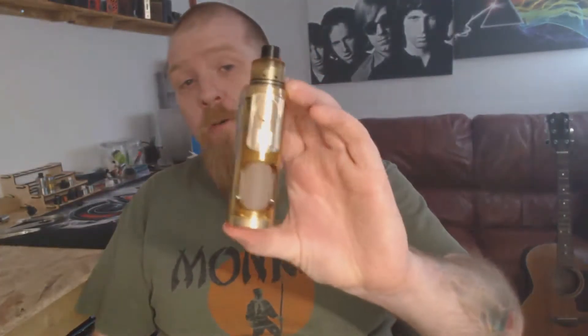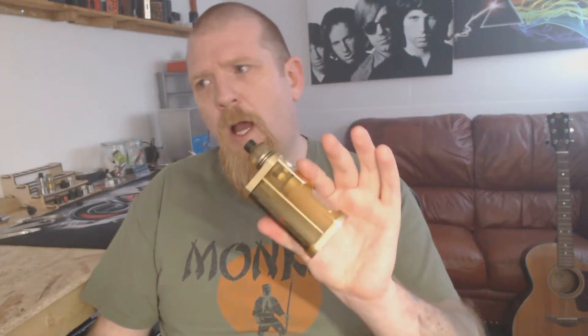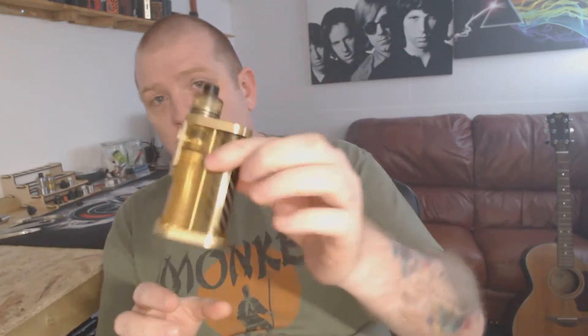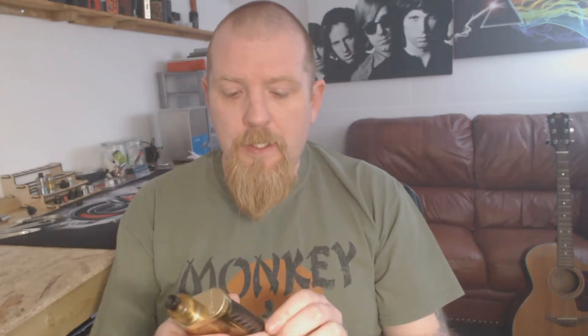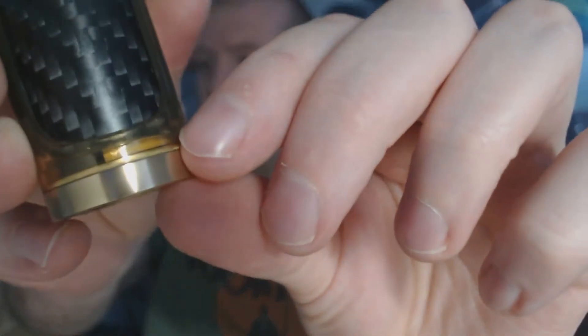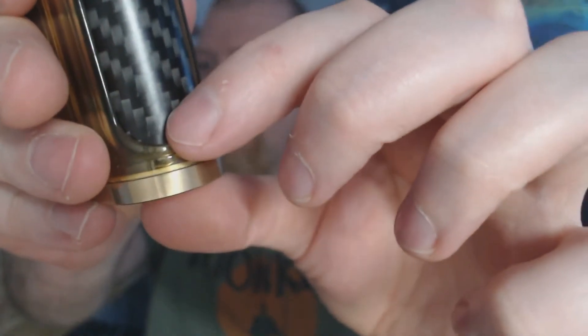So that was the up close tour around the Lost Vape Furion Mech Squonker. I have to say I really, really like this device. I have a couple of little niggles with it, but all in all it's beautiful, and value for money — I picked this one up for £70 from Greyhaze in the UK. Pros: the looks — it looks absolutely stunning. Now, I know some people are not a fan of this fake plastic carbon fibre tubing, it doesn't really bother me a great deal. The only thing I find a little bit amiss is there's a little bit of a gap — you can see the black and yellow base of my battery in there, so this sleeve needs to be a little bit longer in my opinion.